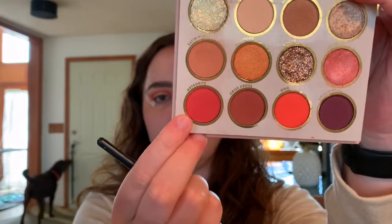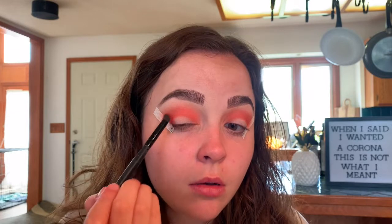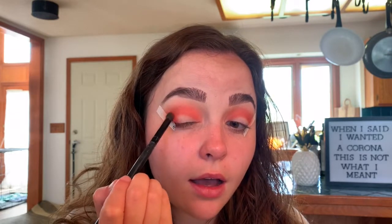Okay, so now that we have our crease shades, I think I'm gonna start building in the outer corner. So we're gonna go in with the shade Meteorite right here. It's like a red, but it's got like a terracotta undertone. So I'm gonna buff that and start kind of stippling it into the outer corner of my eye.